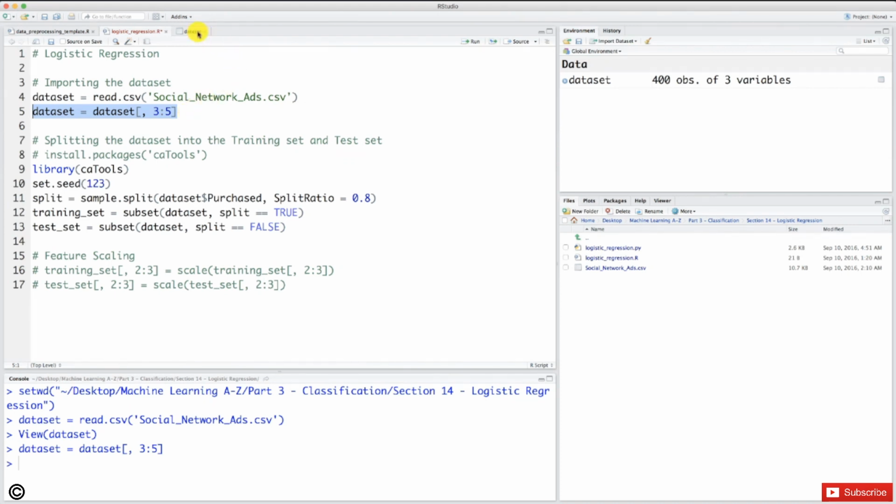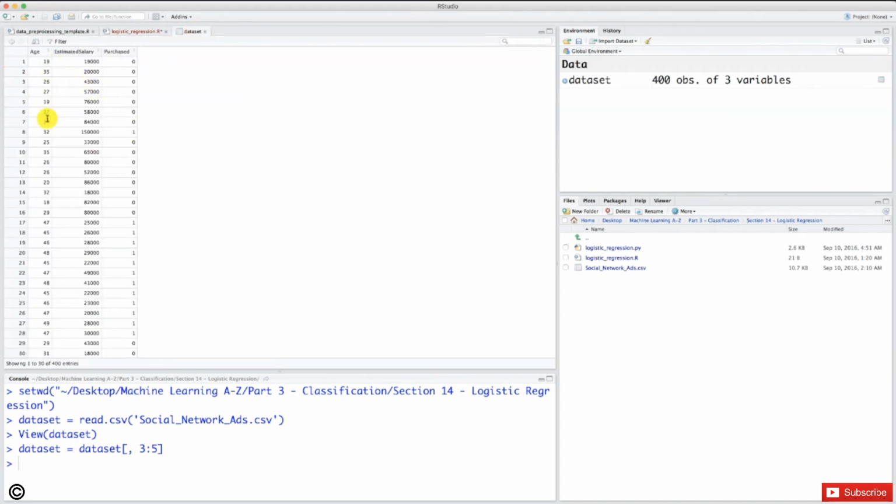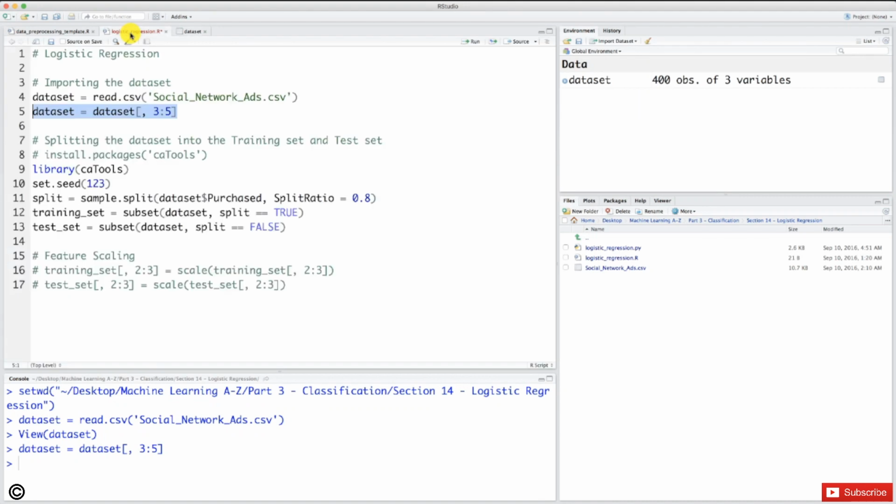All right, and now if we go back to our data sets, you can see that we only have our 3 columns of interest, which are the age, the salary, and purchased. Okay, next step is to split the data sets into the training set and the test set. And here, what we only need to change is the split ratio. We have 400 observations. I think a good split would be to have 300 observations in the training set and 100 observations in the test set. And to do this, we need to take 0.75, that is 75%, going to the training set, that is 300 observations. Okay, so let's select this and Command or Control plus Enter to execute.